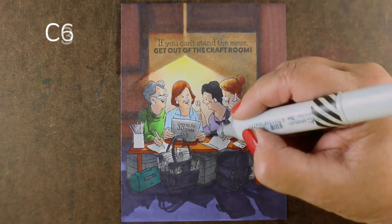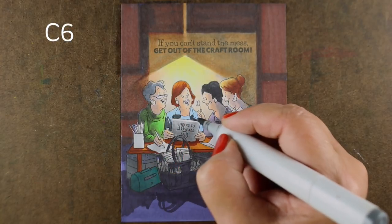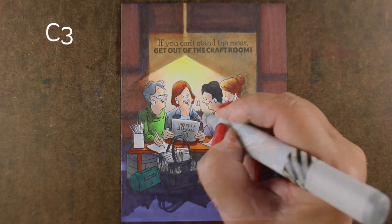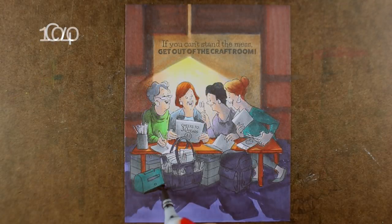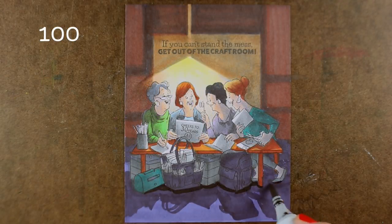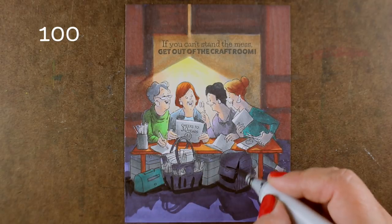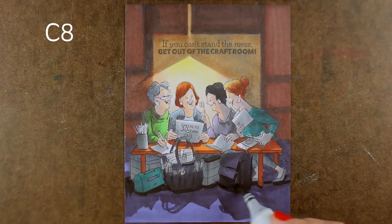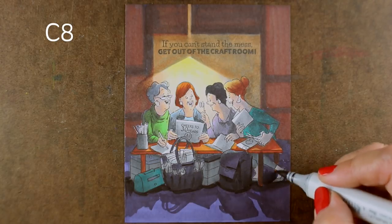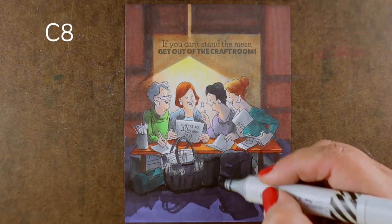If you want to put a lot of detail in — polka dots on their dresses and that sort of thing — that's where you put the love and attention, and leave all those shelves in the back and everything under the table being relatively blobby, and that's perfectly fine. Mine got a little overly blobby, so I decided to add some dark shadows in a few spots right underneath the very bottom and reemphasize a few of the shadows on some of those objects, blending them out just a little bit to create a little more contrast so they don't totally disappear and wash out at the bottom.